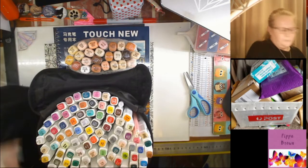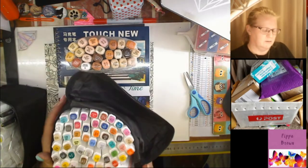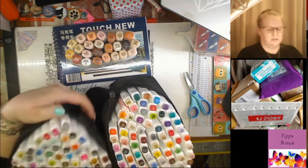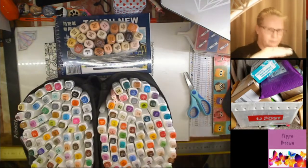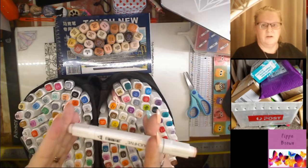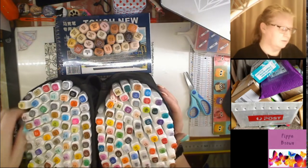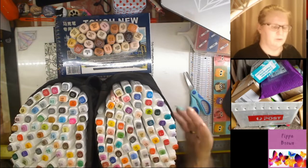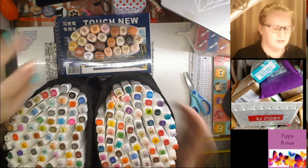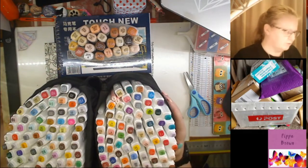Now my plan for these, because these bags are really flimsy, is that I probably incorporate the bag into a box, and by that I mean a deep box. So these pens are yay big. I want a box that probably goes up to about there on them. So when Christmas starts coming around and boxes come back into the dollar stores, I will get a big cube box kind of thing that will hold all of these. I may or may not keep the skin tones separate because they are skin tones and I don't necessarily want to mix skin tones in. These don't have a box at all, so I might get one of my mugs might be able to be recycled once I've got my large one out of the way.